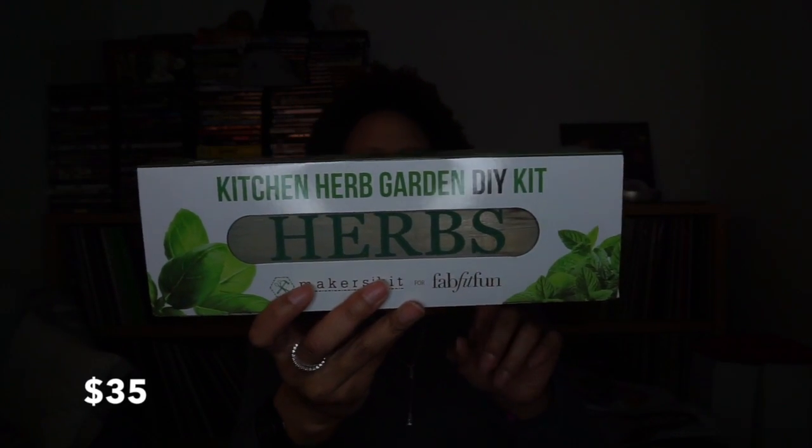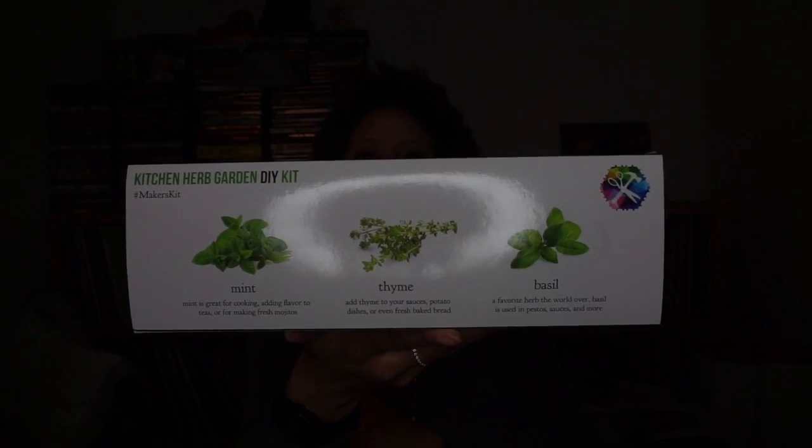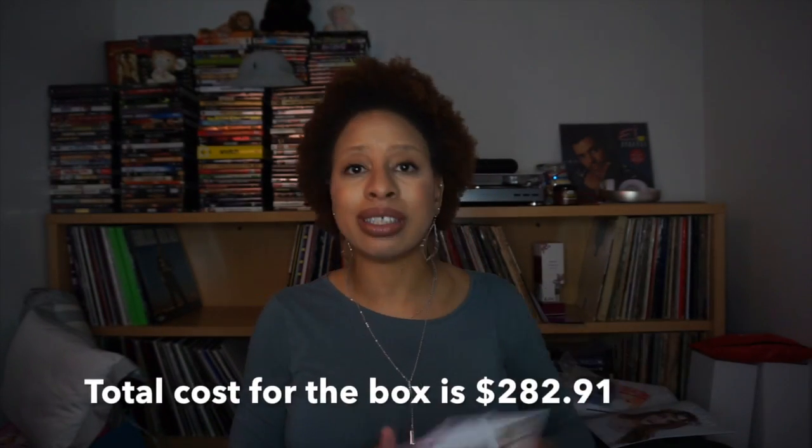And the last thing that I have in the box is a kitchen herb garden DIY kit. This is from Maker's Kit for FabFitFun. And here we go right here. In the kit, I have mint, thyme, and basil. That is what's in the kit. So I'll be able to grow my own herbs, which is really cool. And that's it for the box. There's nothing left for this season, which is our spring season box.